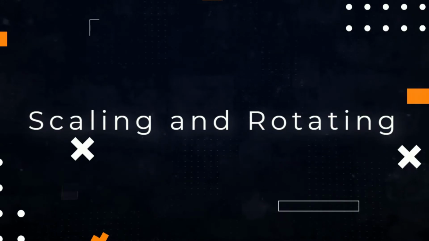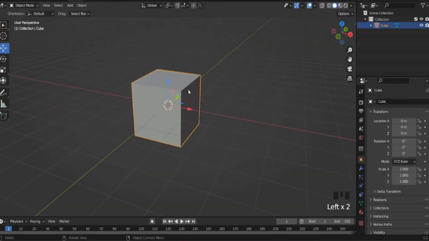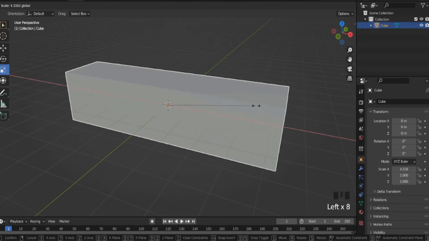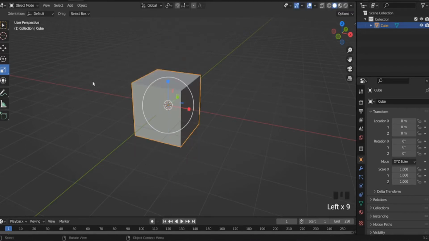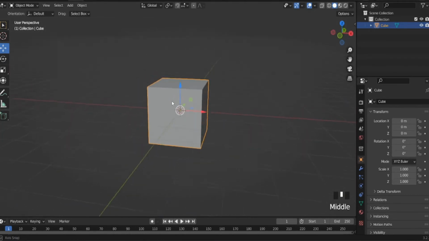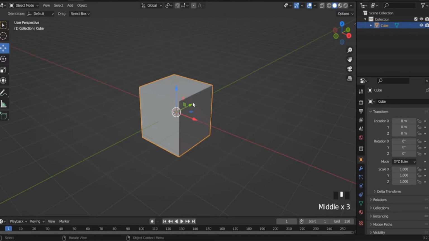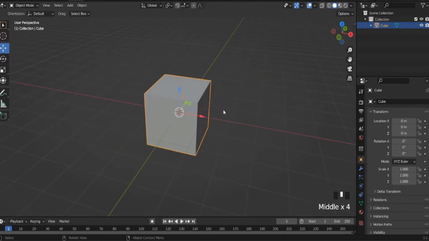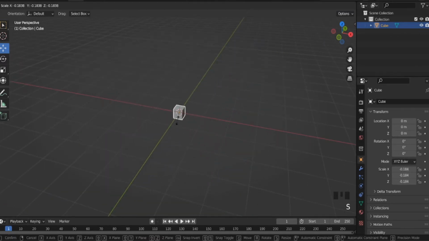Okay, let's talk about this real quick. There's move, rotate, and scale. That's all we're going to talk about, just these 3. And you can press these to scale it manually, but we're going to leave it on the move and just use the shortcuts for rotating. So let's do the scale first, because then we'll know how this is rotating. If you press S, you can scale it up, scale it down.